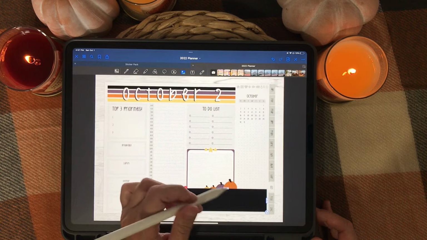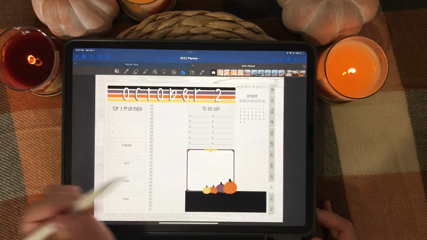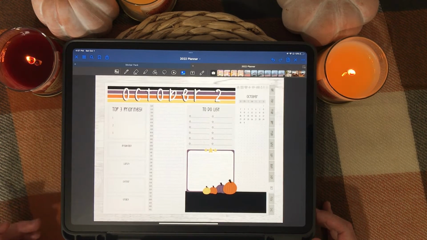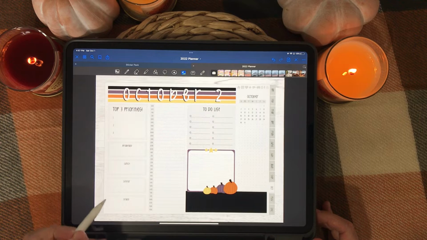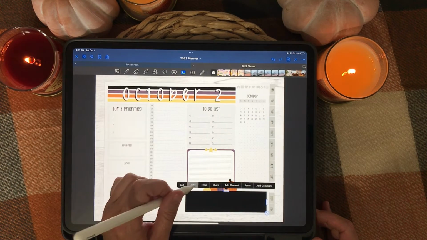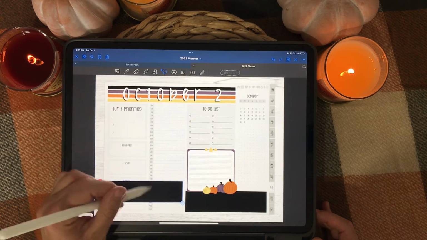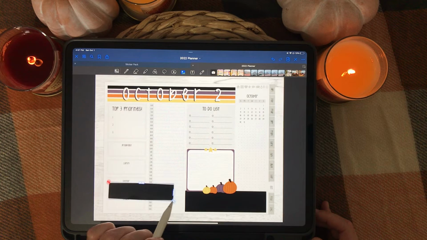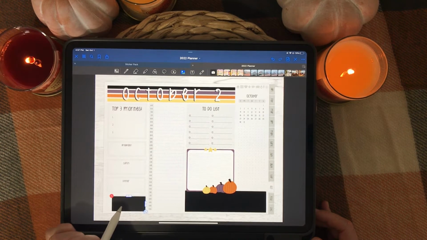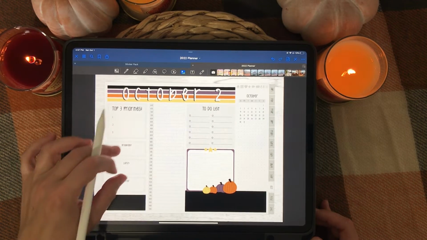And then maybe from here you realize that you actually do want to adjust the size a little bit more, and that's totally fine. Do whatever makes your heart happy. I'm now going to block out these, and I think I am just going to use a black block. So I'm going to tap on this, copy this, paste, and then grab my picture tool, and I'm just going to size this to cover these up. Okay, that looks pretty good.